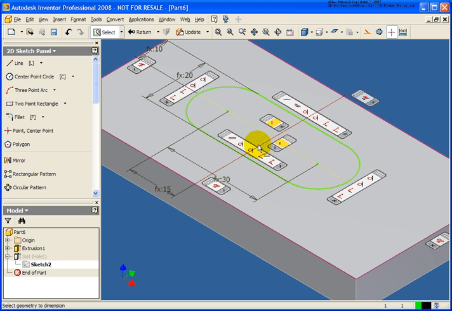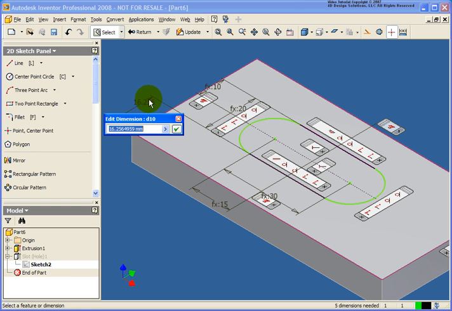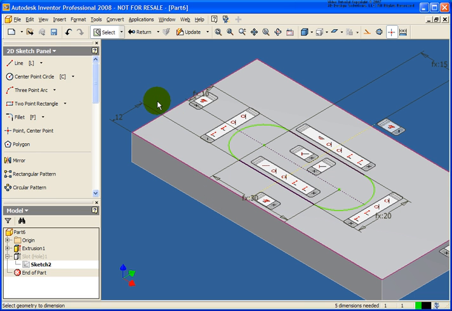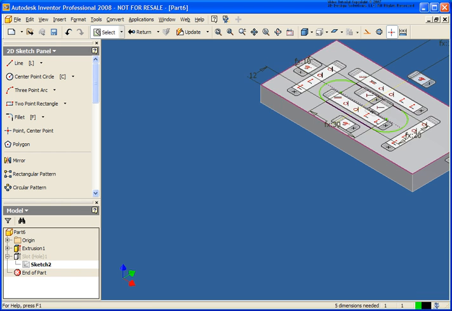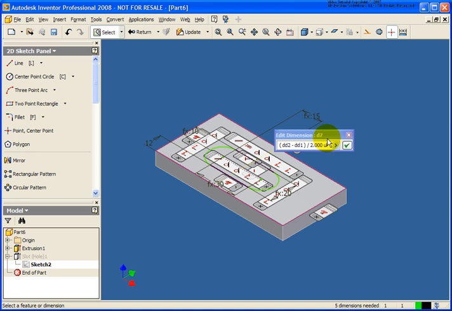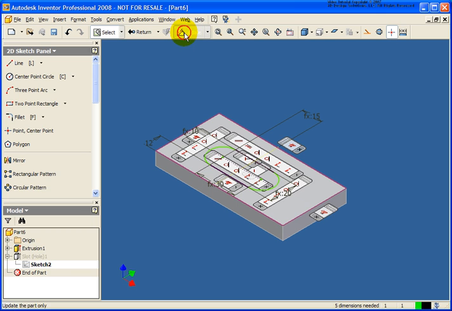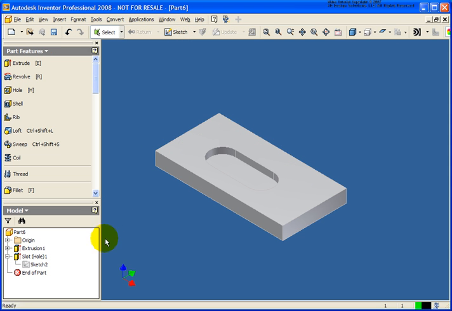So now if I come back and place in a dimension, I'm just going to do D from the keyboard. I can go back and let's, in this case, specify it at 12. You'll see that the feature moves. So we can continue to go back and modify dimensions as needed. So as I just zoom back here a little bit, you'll notice that each dimension here has been placed with D values to set up relationships, but feel free to go back and modify those as needed. So let's do an update. And our slot has been changed to reflect our new location.